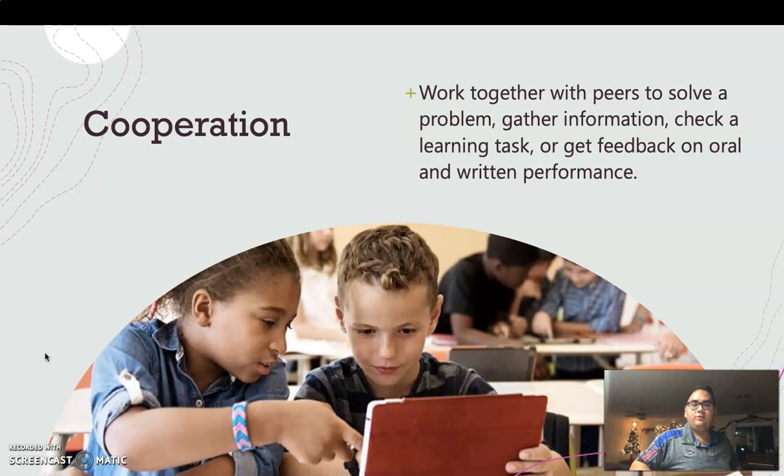Now, cooperation is actually working together with peers to solve a problem. Once again, the social aspect is with someone else. Through this, they're going to gather information, they're going to learn, and they're going to be able to provide feedback to one another. So the students are actually teaching each other.